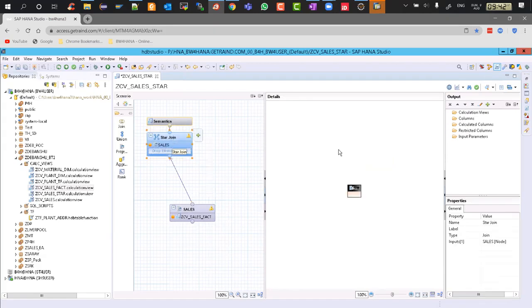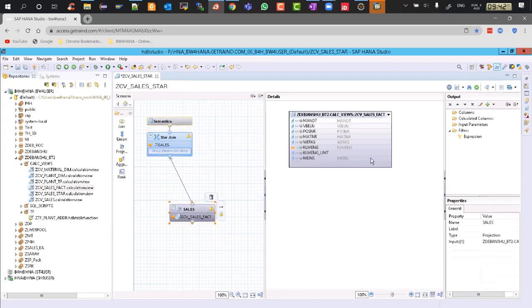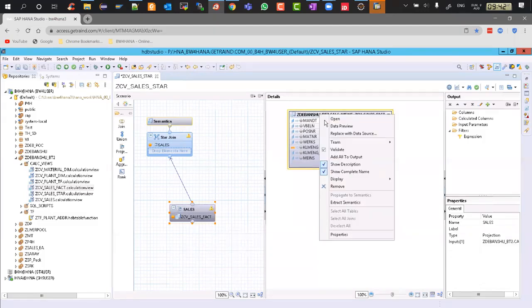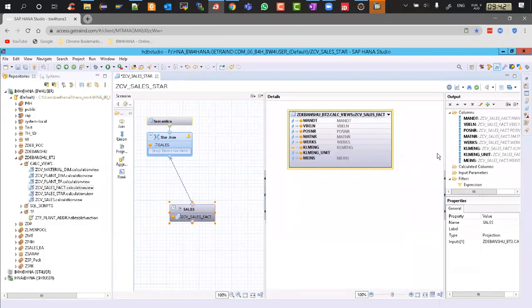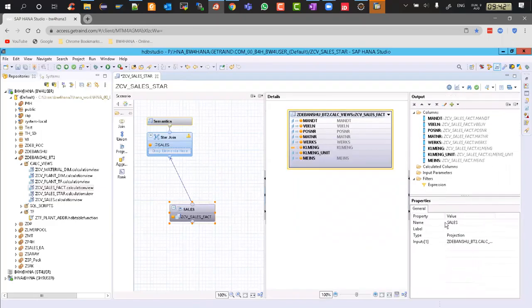this star join node here, okay, let's add the columns here. Okay, I'll add all to output and I'll do some renaming. So let's rename the MANDT to, say, for example, MANDT underscore sales. We'll rename MATNR, I'll move it up, MATNR to MATNR underscore sales. And I will also rename WERKS, which is my plant, to WERKS underscore sales.